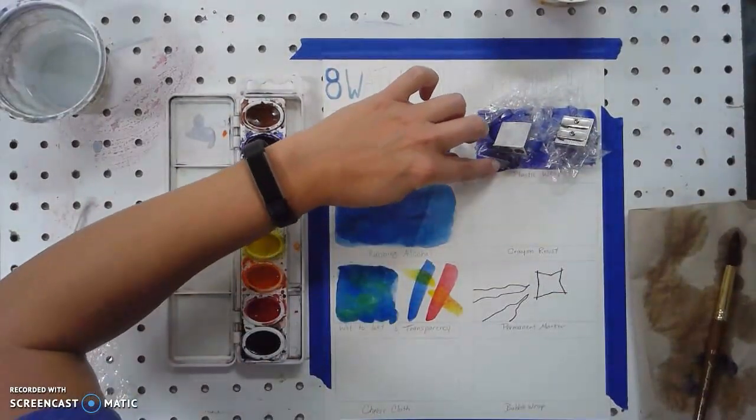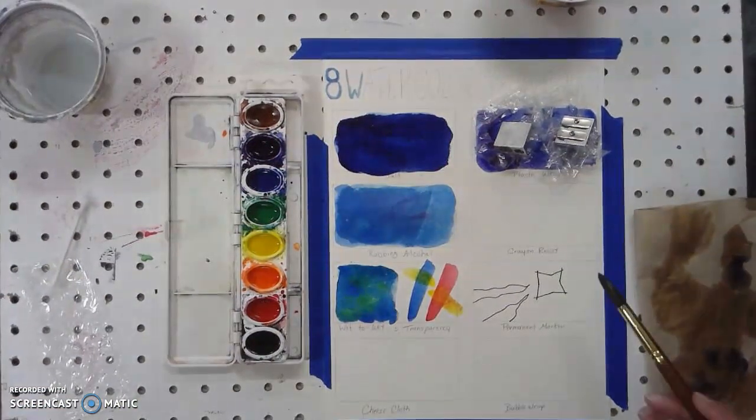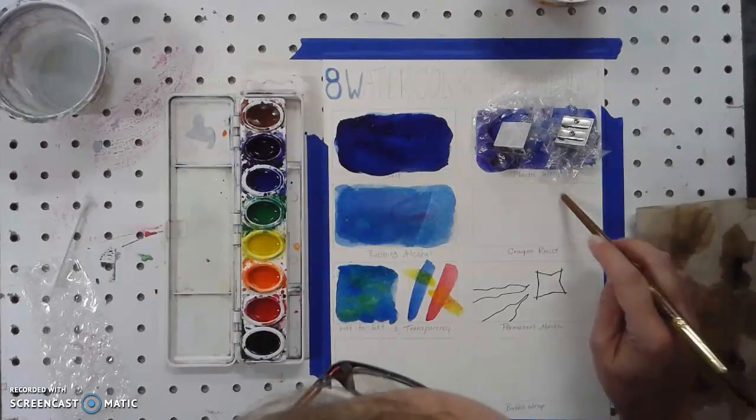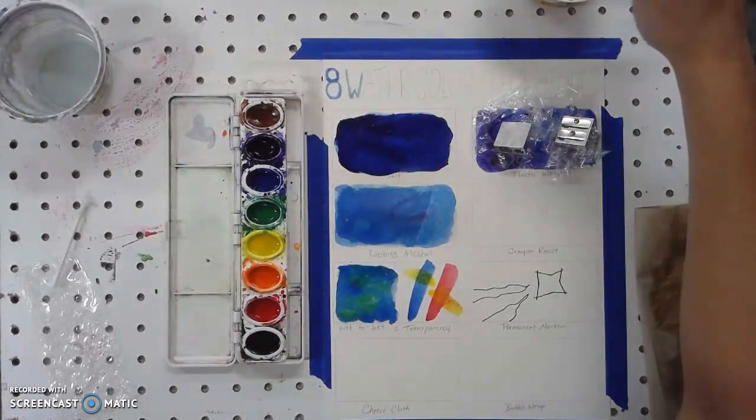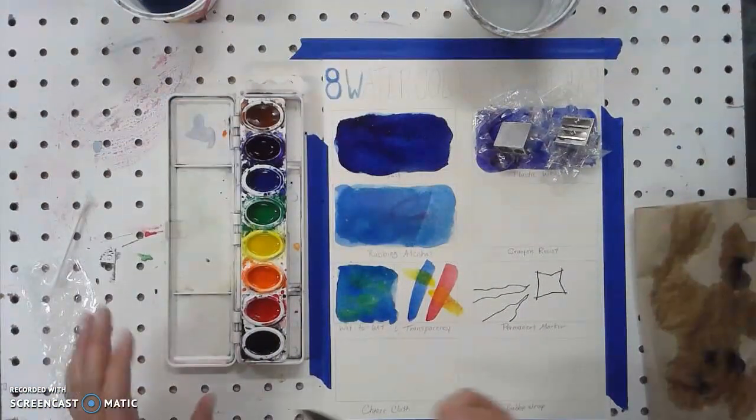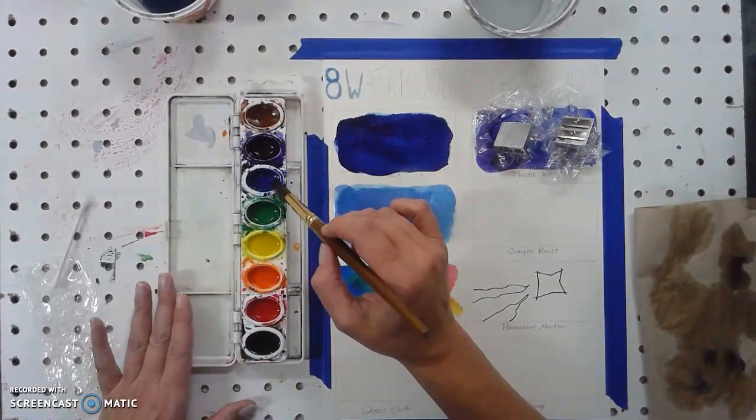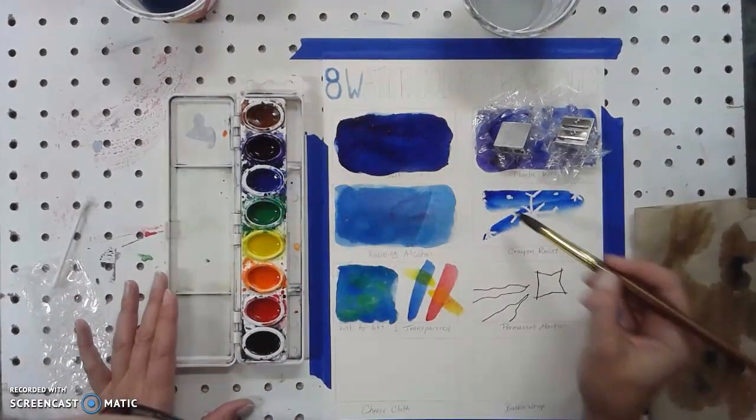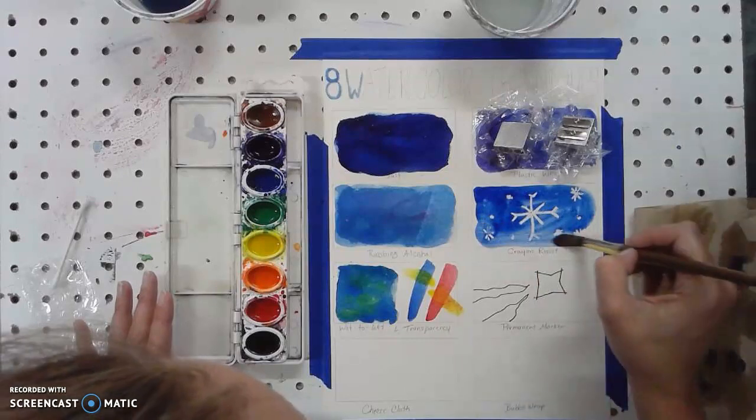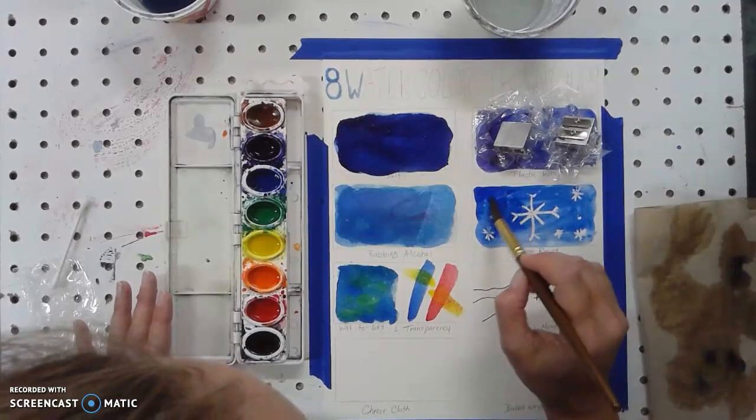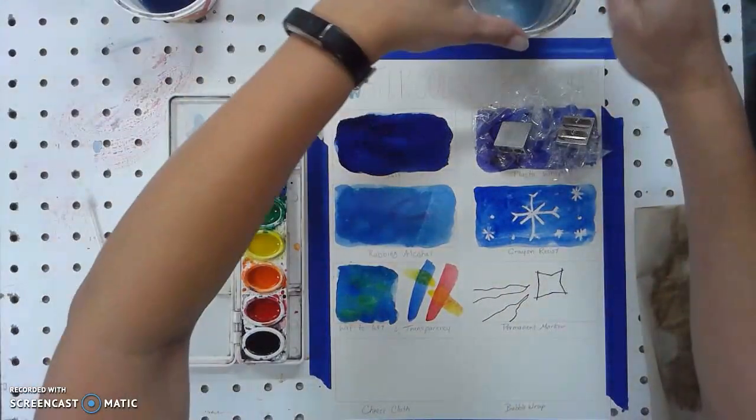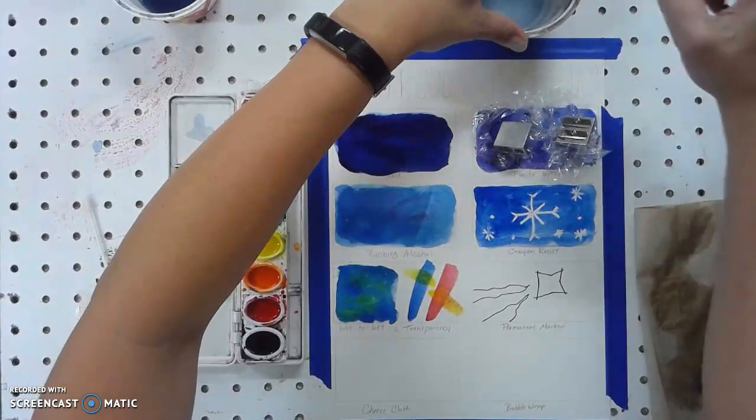I don't want to lift this up until it's completely dry. All right, moving along to the crayon resist. What I did not tell you ahead of time is that I took a white crayon and I drew a little design in there. When I paint over the top of it, that crayon is going to repel the watercolor and then it'll show up. So I'm going to paint down some blue and I drew on some like snowflakes. I just thought blue would look pretty there with that to get those to show up. Now if your design in the wax crayon doesn't show up very well, you just didn't push hard enough with your wax crayon.